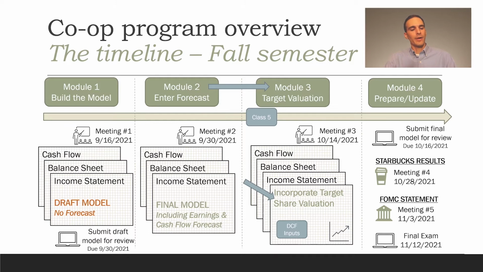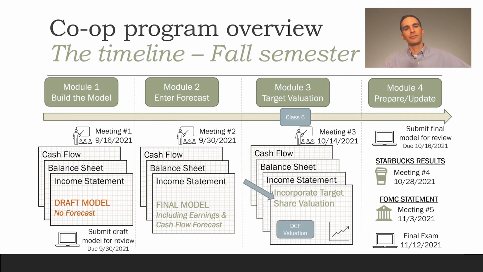We'll also use estimates of volatility, and I'll give you some things to think about there. And you can actually take my equity risk premium model and enter your own forecast by changing some of those key inputs, and then we'll derive the required rate of return from that. And we'll use those DCF inputs in class 6 when you go through and take the cash flow estimates that come out of your model from class 4 and discount them to come up with a target valuation.